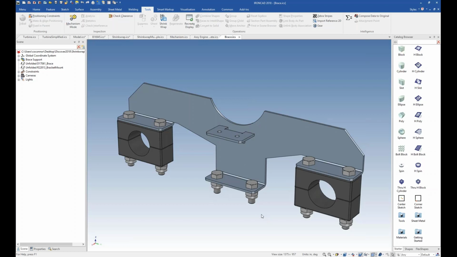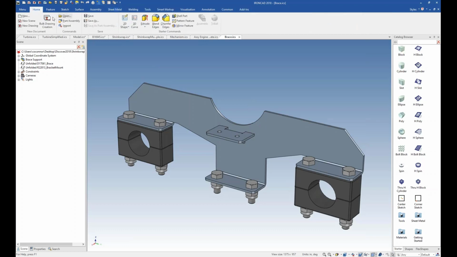So the way the bulk creation tool works is you can define or predefine templates with various information on them, whether they're title block information, BOM displays for your tables, views, single view, multiple views, also views that have 3D views and flattened views for sheet metal. And how the bulk creation is invoked is you scroll over to your Home tab at the top, and you'll see a bulk creation command.